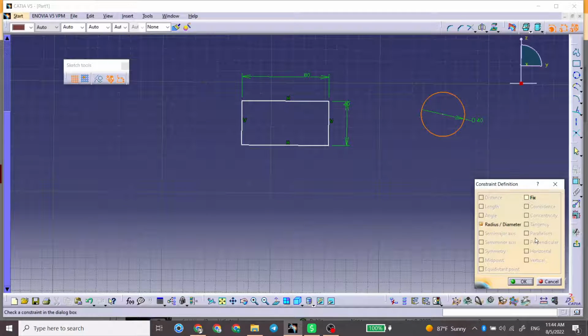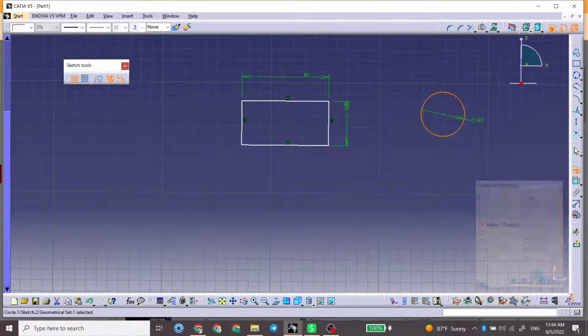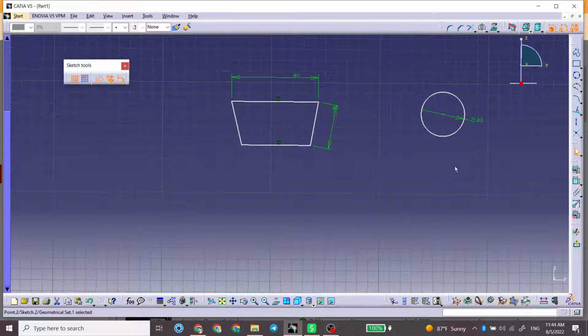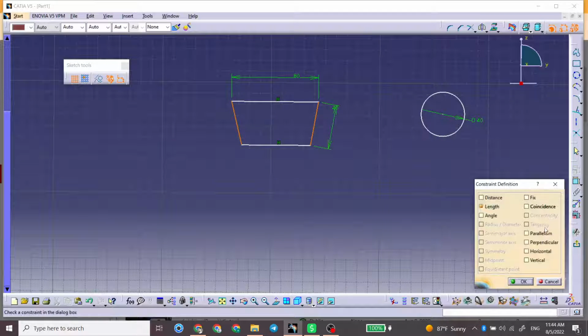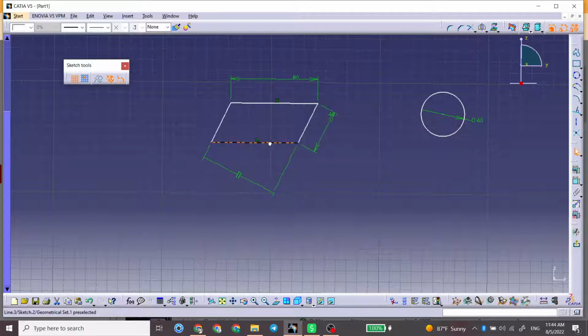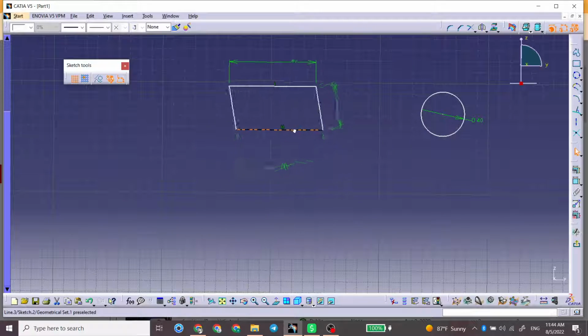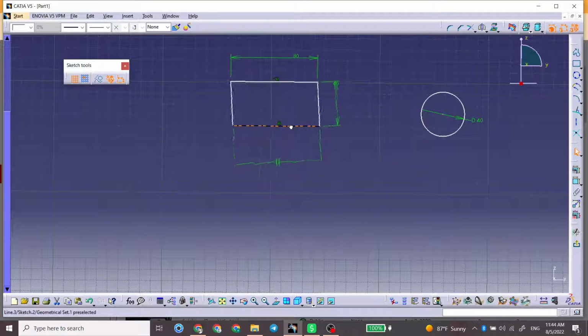There are also other features like parallelism. If I delete these two, and now these two are not parallel, if I choose these two lines and select parallelism, these two will be parallel, but still not fixed.